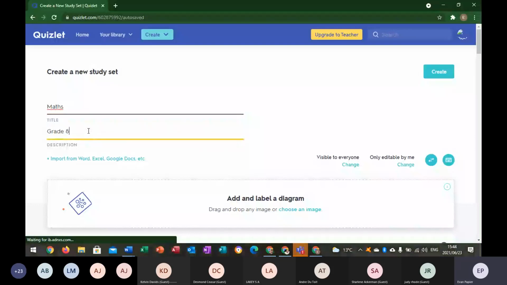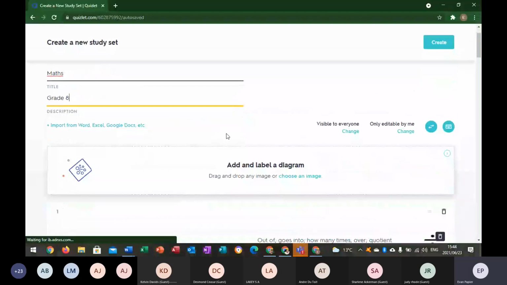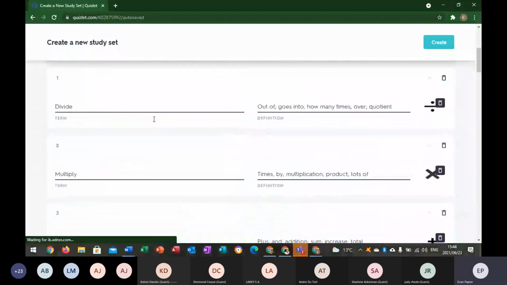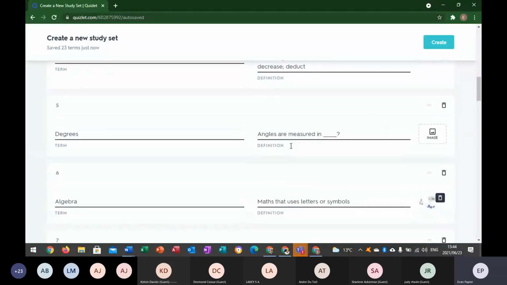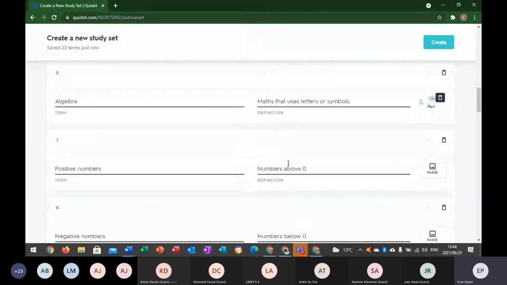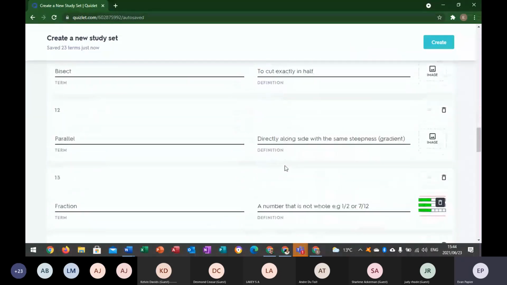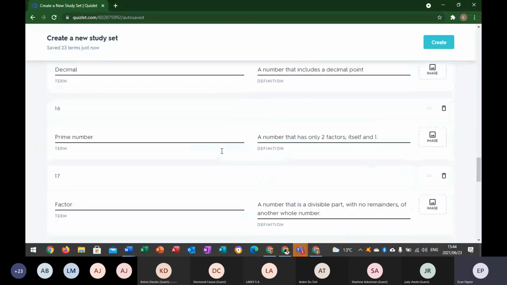You want to focus on grade 8. And then you can use what this person has created. You can go down and see if there are things that you maybe did not do with them yet. You can always just go and delete. Let's take one.